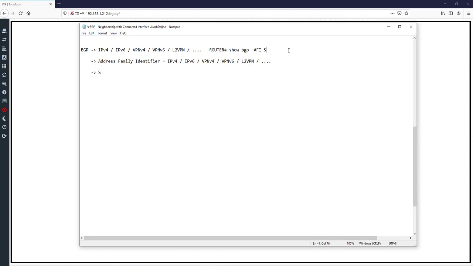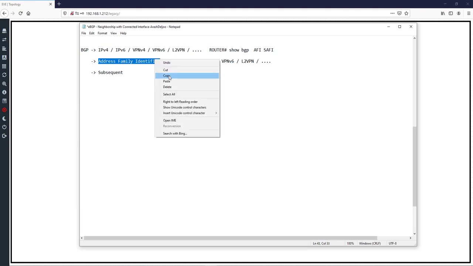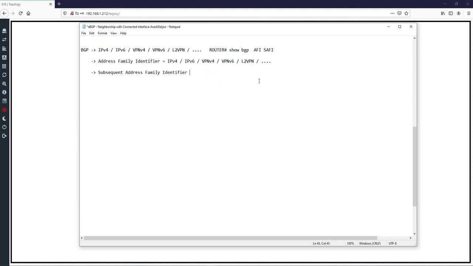AFI, and then SAFI. SAFI means subsequent address family identifier. For example, for IPv4, unicast, multicast, and others. Okay, and then context.